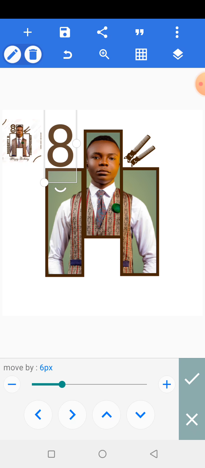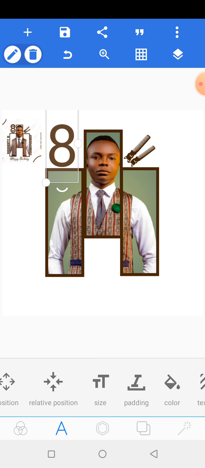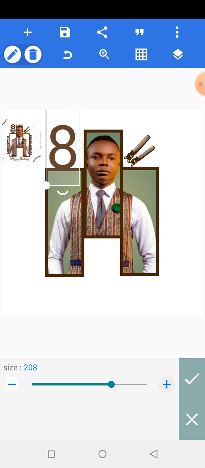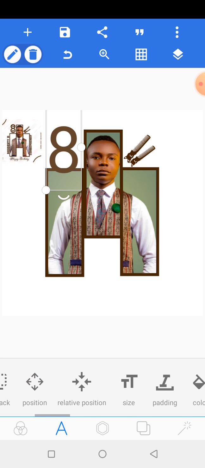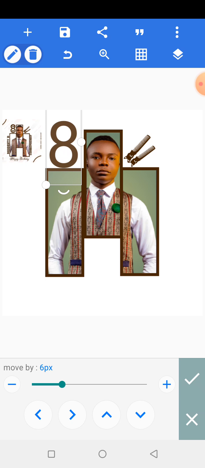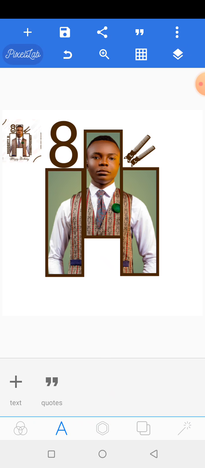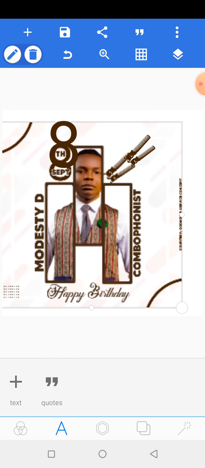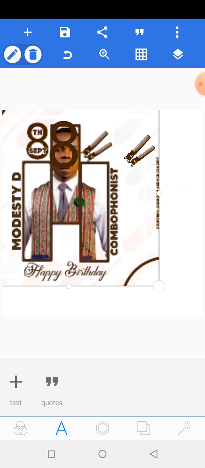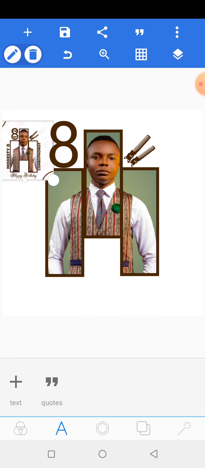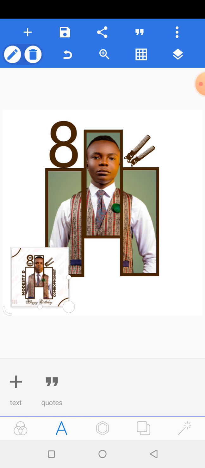So just position this way. So just lock that. And next, if you check on the 8, you see that there is TH and September. That is 8 September. So let me bring this down here.